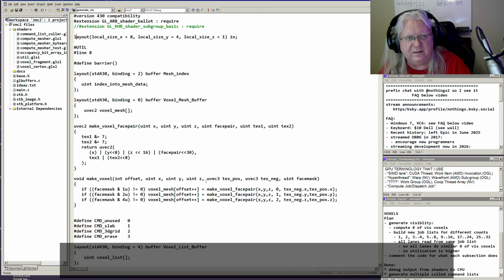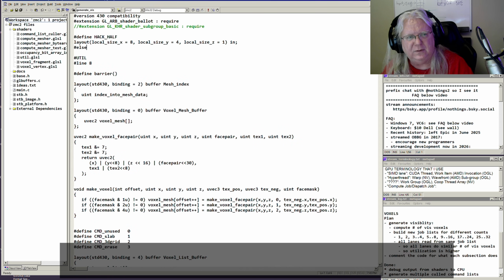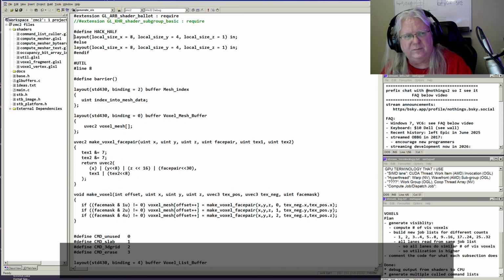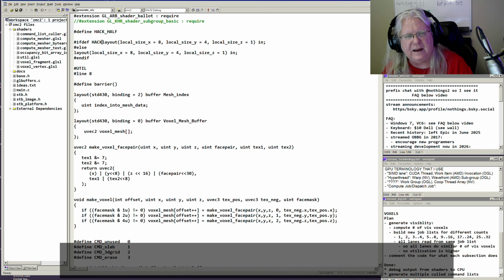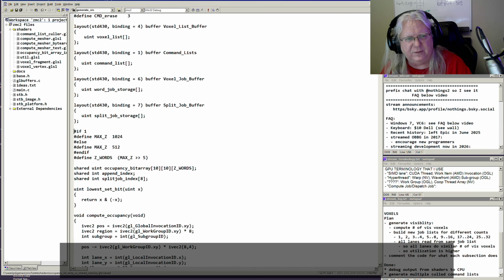When we were at 8, define hack half, else def hack half. So then where did I do this? Okay. If def hack half, else pause minus equals region.